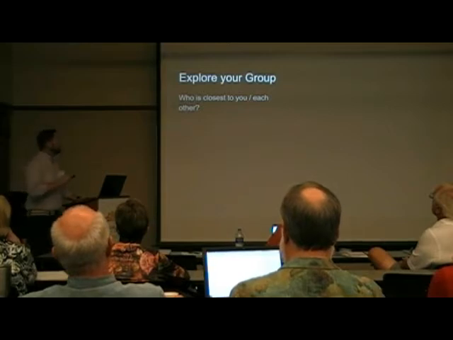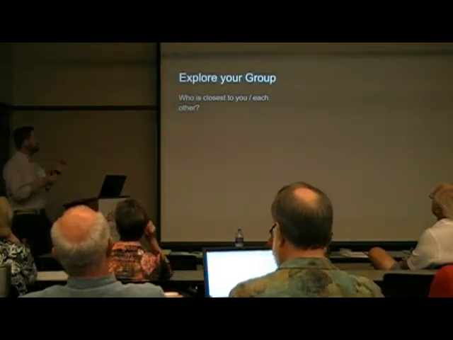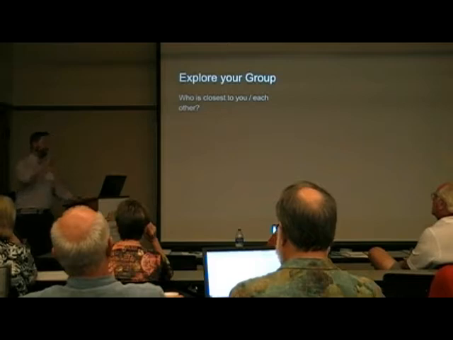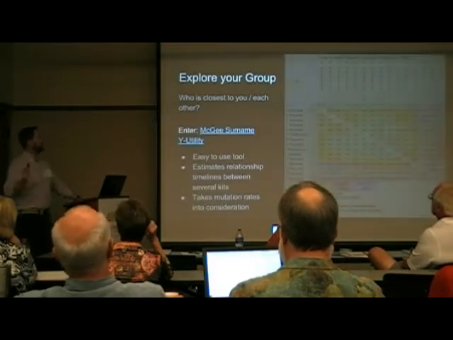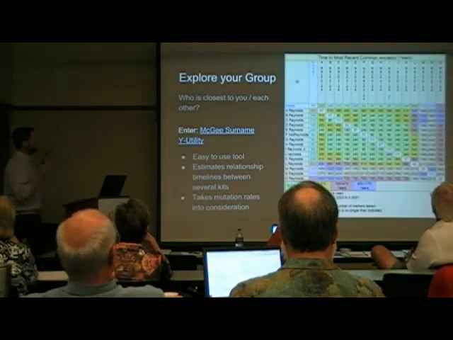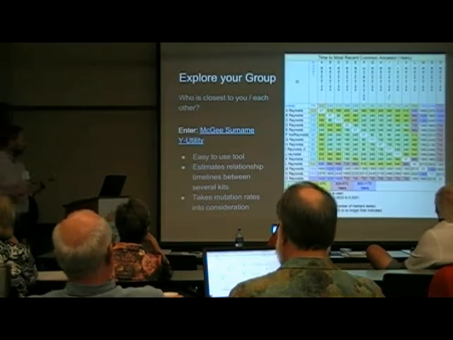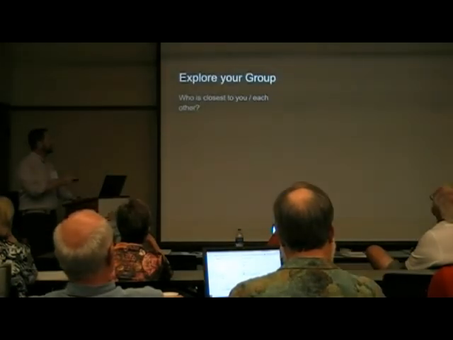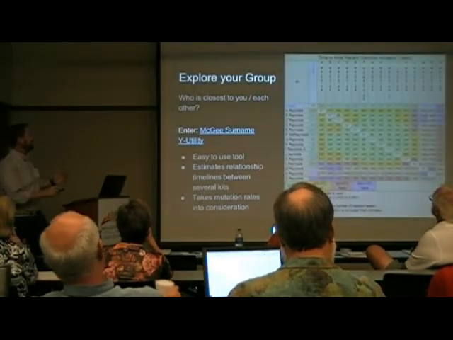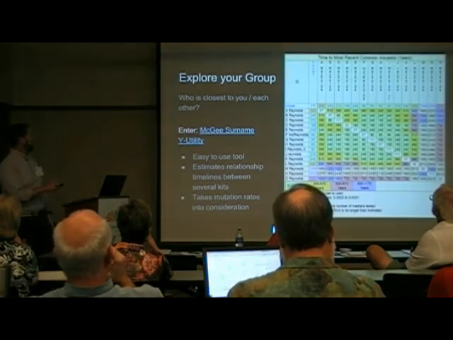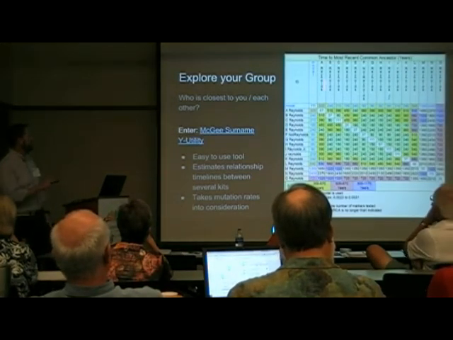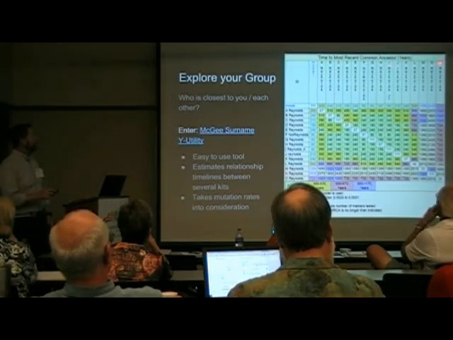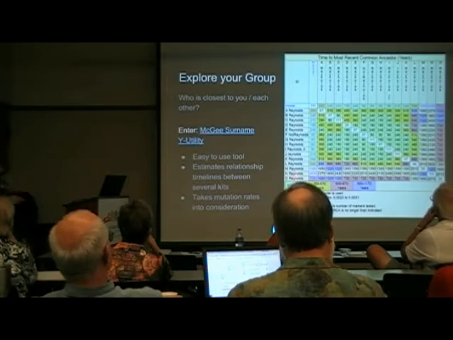So when you're a group member, something you should do is look in your group and see who is genetically closest to you according to the mutations that you have. We can't get this from the Family Tree DNA site itself, but you can take all of these values and put them into a utility that estimates how close you are to each of these other people. For privacy we call them A, B, C, D, E, F, G, but you could have kit numbers or something like that from your cluster in the project, and you could load the people in.